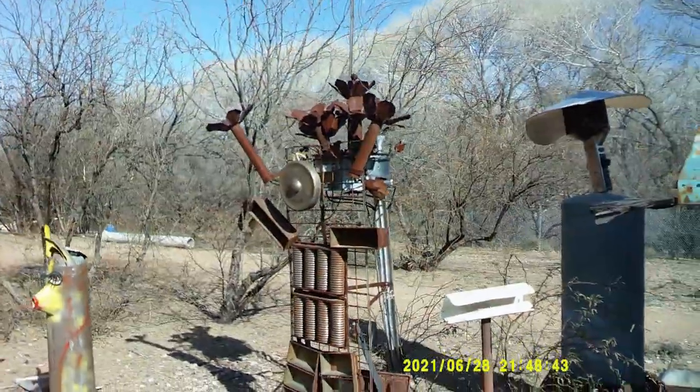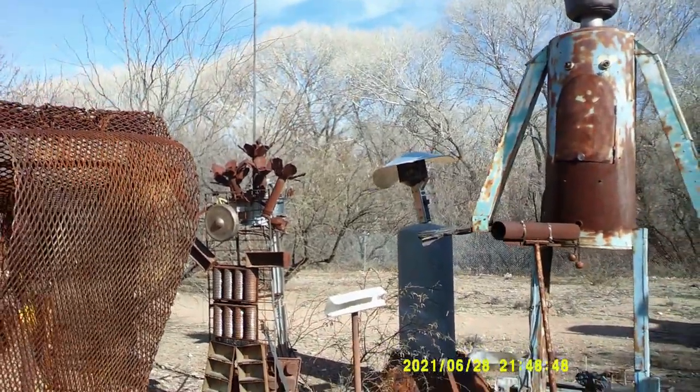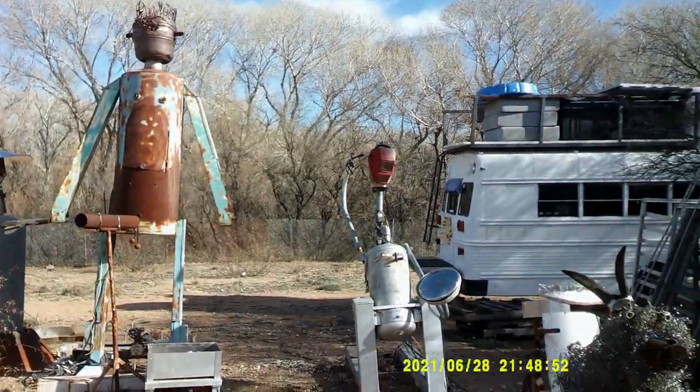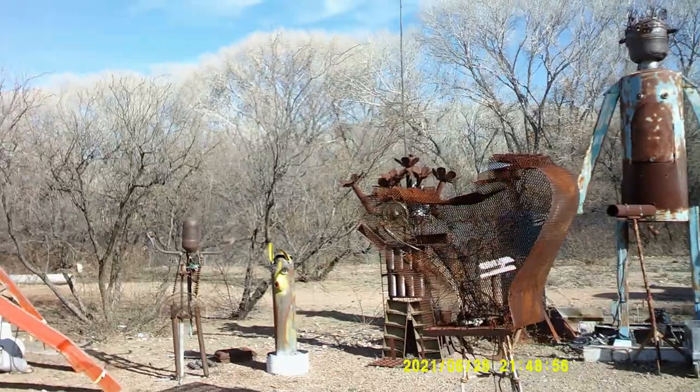Then I made Toaster Boy over here. All these sculptures have tubes in them that are tuned and cut to a specific length to make a musical instrument. So everything here can get hooked up to a MIDI keyboard and played as one giant musical instrument.